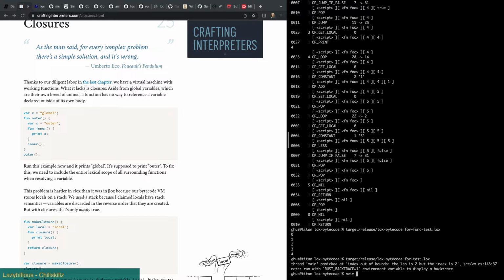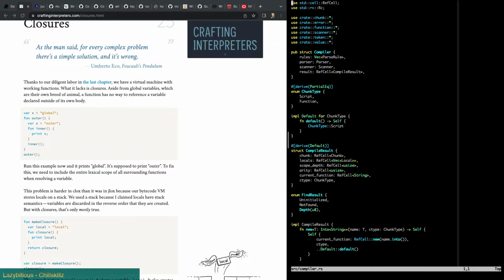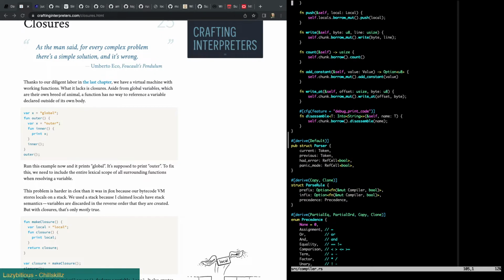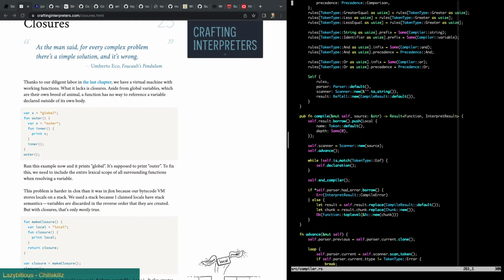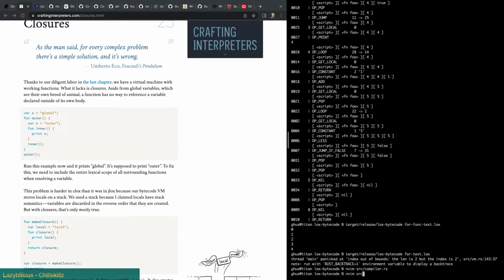When we create a new function, I'm trying to remember because it's been a few days. The last time I worked on this was Thursday, which is four days ago. Let's see, it would be in the compiler code where we create a new function. Right. I think the idea is we don't want this here.